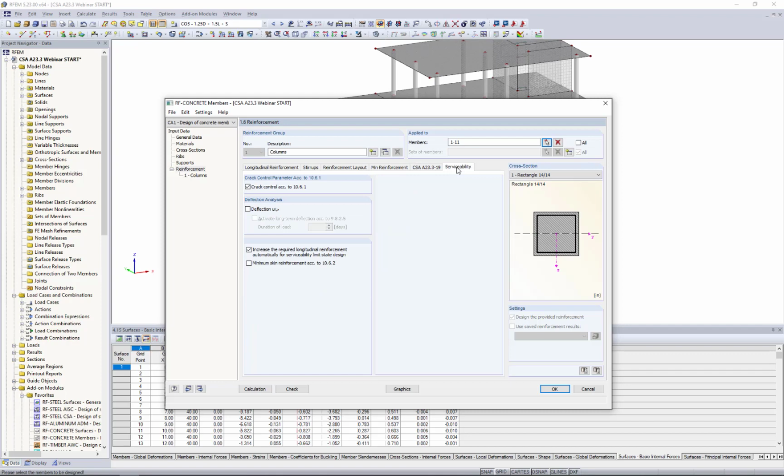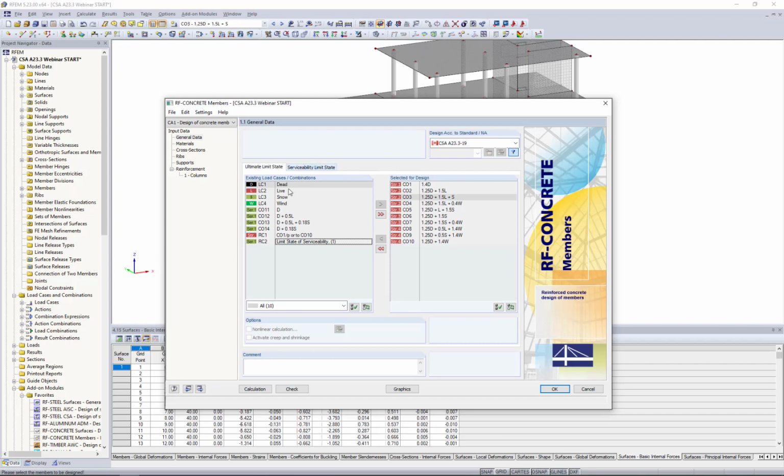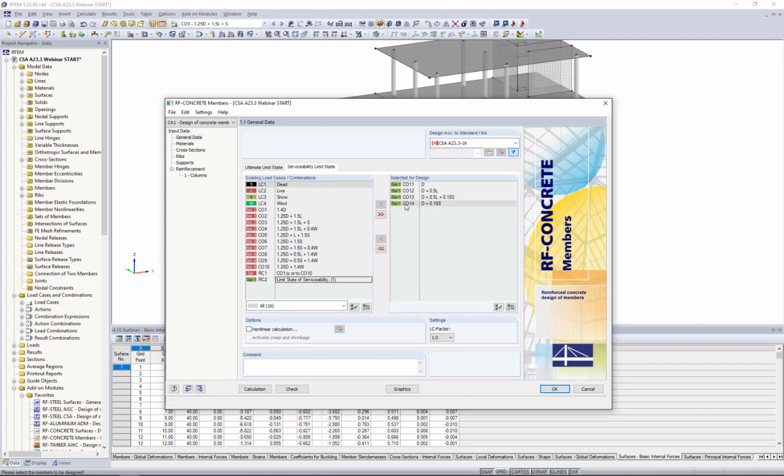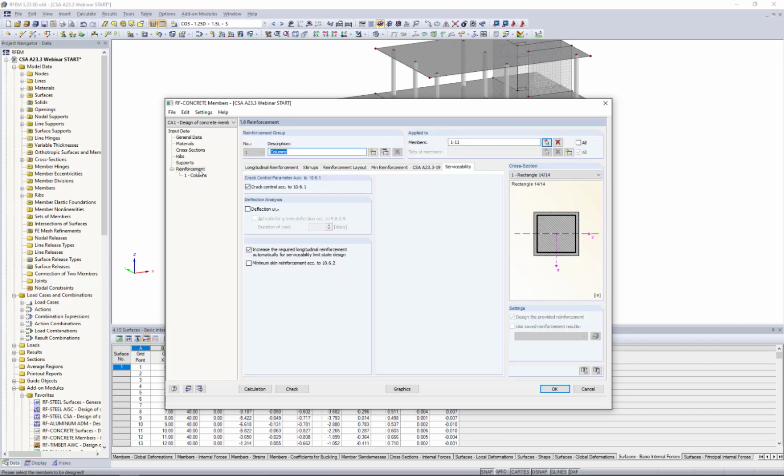And finally, we have our serviceability tab. So we will design the serviceability, which if we go back to our general data tab, remember we're using these serviceability load combinations for this design. We will consider crack control according to 10.6.1. We also can turn on our deflection checks. Now you'll notice I have a new table here called deflection data.